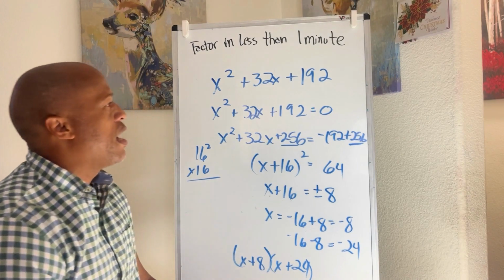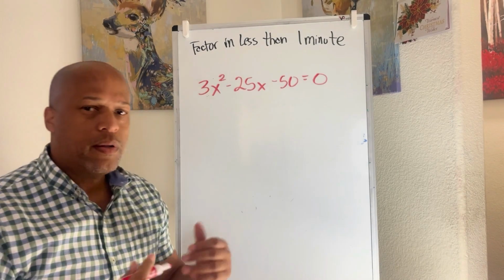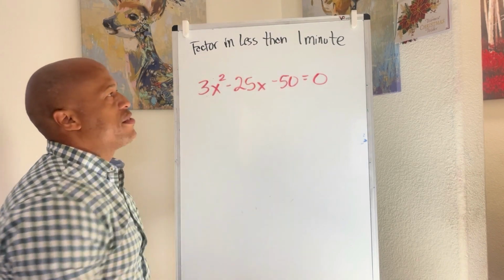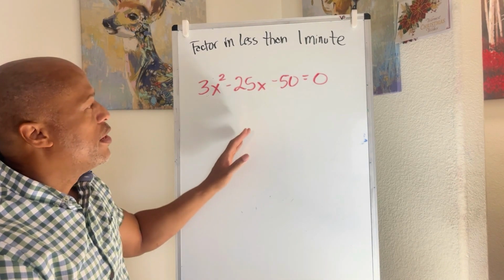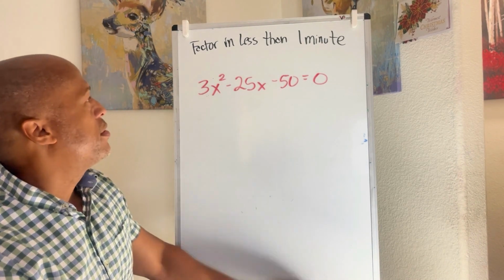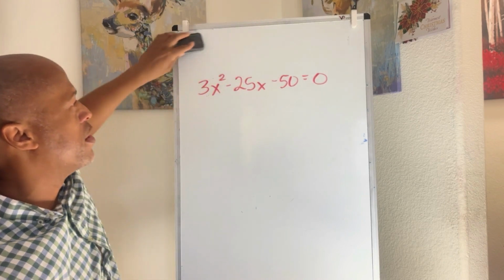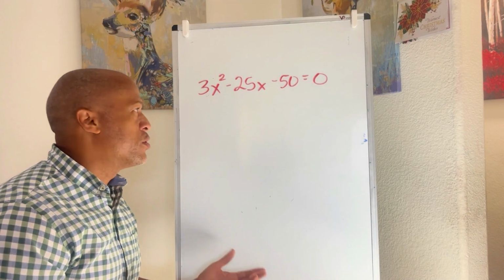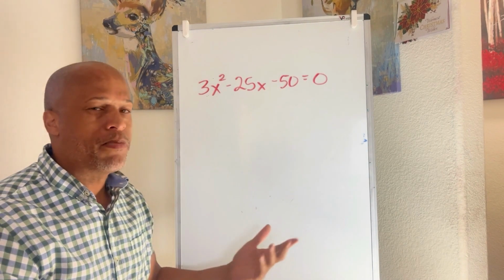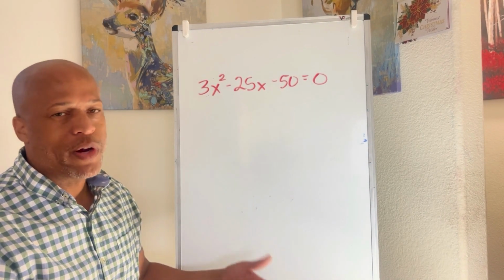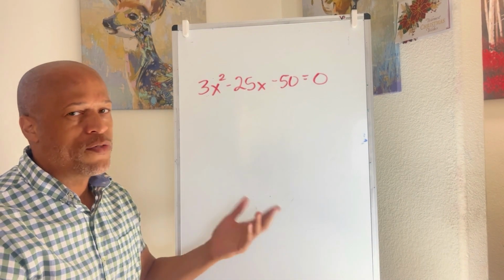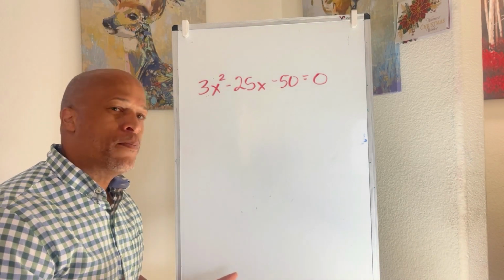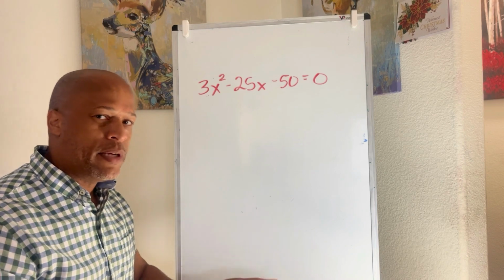Now, if you get a complicated problem, let's say I have one like this. Now, I've shown you two methods of getting it. One was a super fast method, a factor in less than a minute. Here, you're not going to be able to do it. You're not going to be able to get this one in less than a minute. We're just going to go ahead and erase that one. What you want to do in problems like this, you're going to have to, again, go back to complete the square. You might want to use the negative b plus or minus the square root of b squared minus 4ac quadratic formula all over 2a. You might want to use that, but I find it much better and much more efficient if you just go ahead and complete the square.